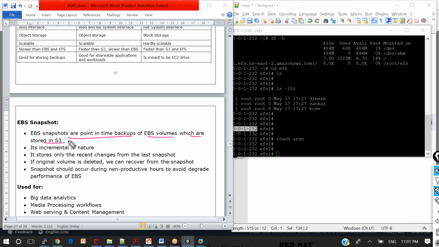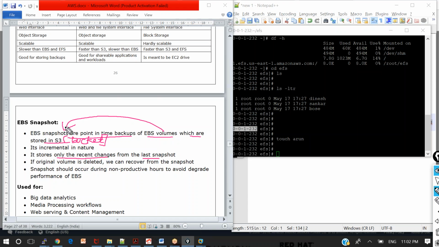Here we don't have any manual procedure to store it in S3, but by default it is stored in the backend in an S3 bucket when we convert from a volume to a snapshot. It is incremental in nature, so whatever differences we have in the volume are taken as a snapshot. It stores only the recent changes from the last snapshot.